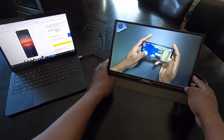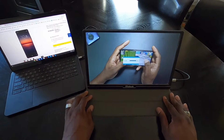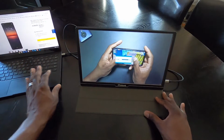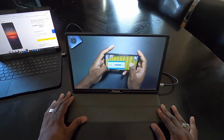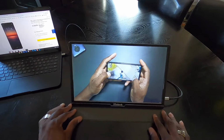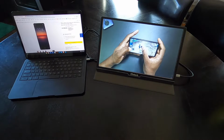This is nice, man. I like the fact that this has two modes for the actual stand, so I can literally start something up and just move this out of the way, and I got a 16-inch laptop screen ultimately. This is fire right here, man. Really nice. So there it is, man. Nice. Beautiful.